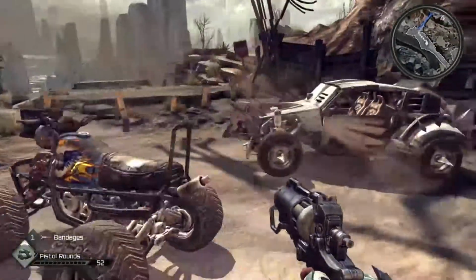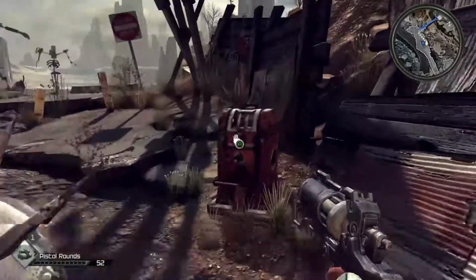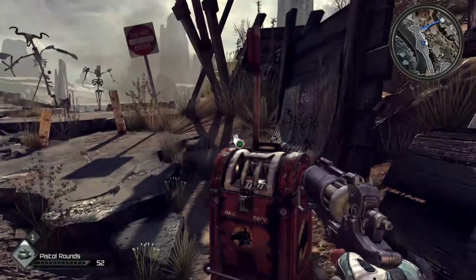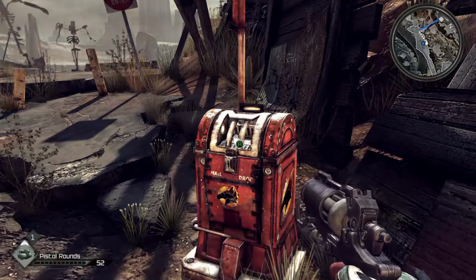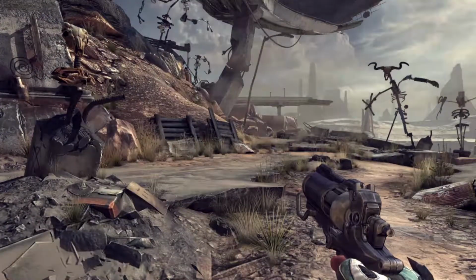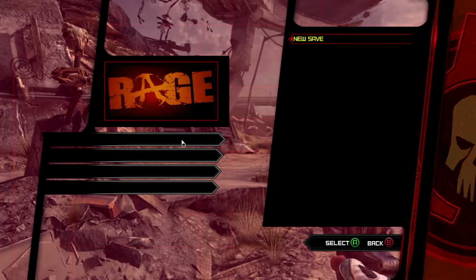I get off here. I can't steal vehicles. Mail drop. What the heck does this do? No, I'll try that out later. Before we go in here, let's save the game.